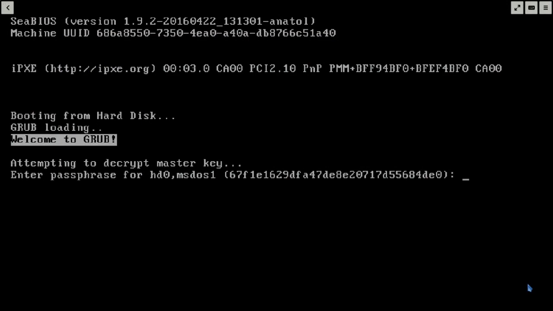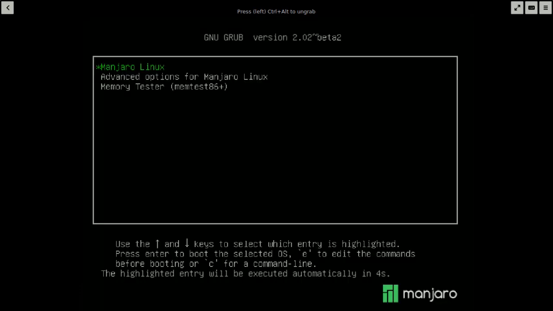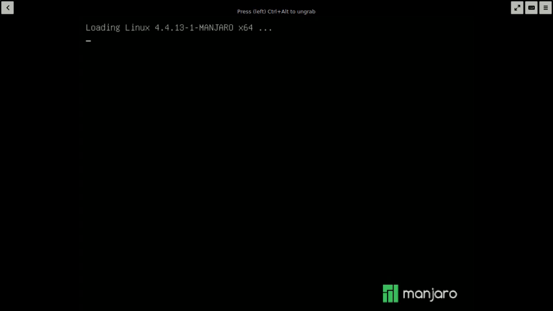Now that the installation has completed and I've restarted the computer, now it's asking for a passphrase to decrypt the hard drives or the partitions that we've encrypted. So I guess we just put in our password here. And in truth, this is the first time I've ever set up a hard drive encryption, so this is all new stuff to me. All right, and then another drive needs to be unencrypted. All right, and then we're presented with our GRUB boot screen.